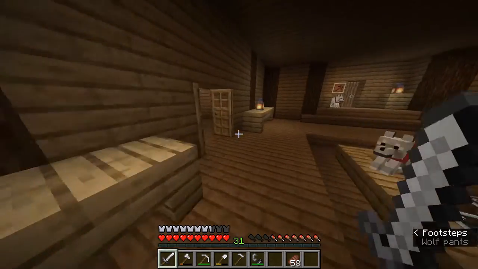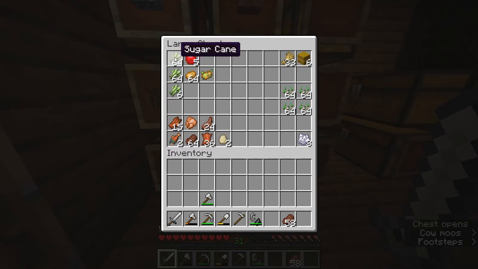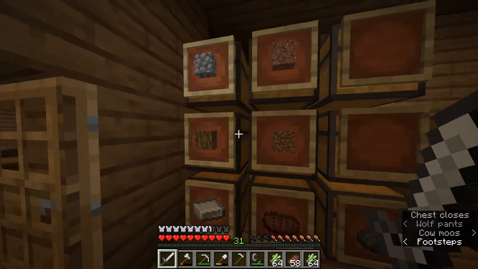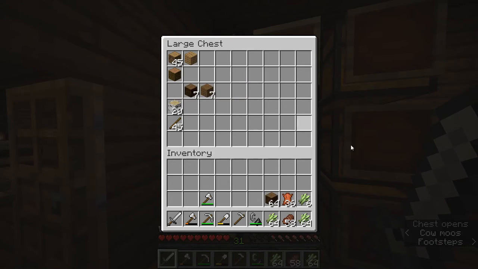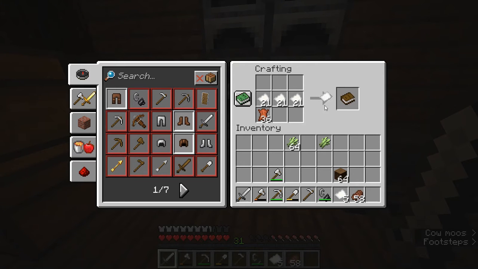I'm really excited for it because I have been, as you can see, making a lot of sugarcane. So what I want to do is turn it all into paper, because that's the only reason we need sugarcane. And then we need to put that in there and go loop and dupe.